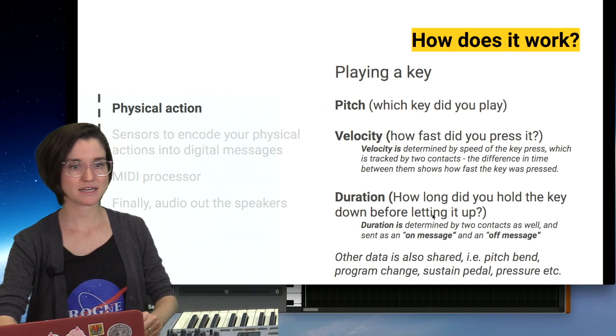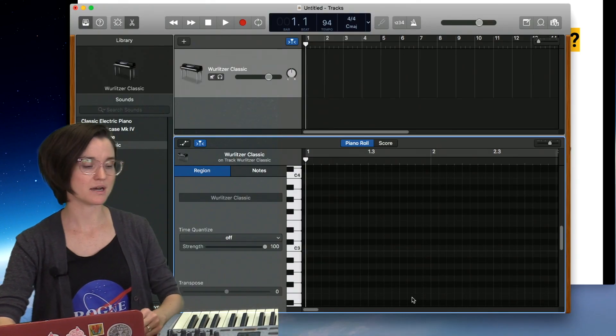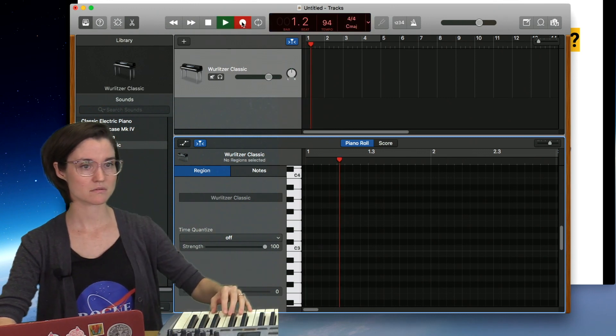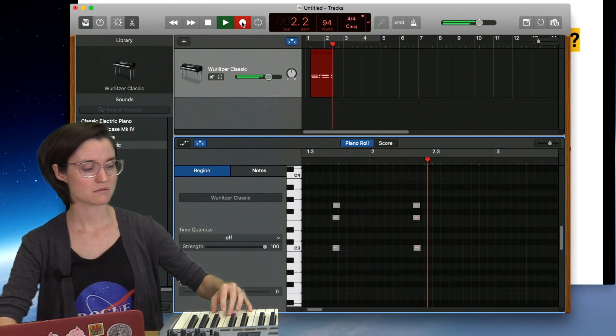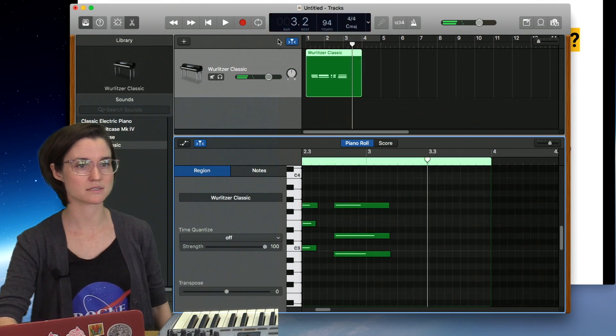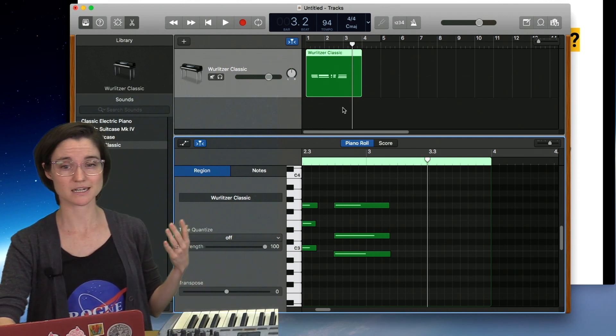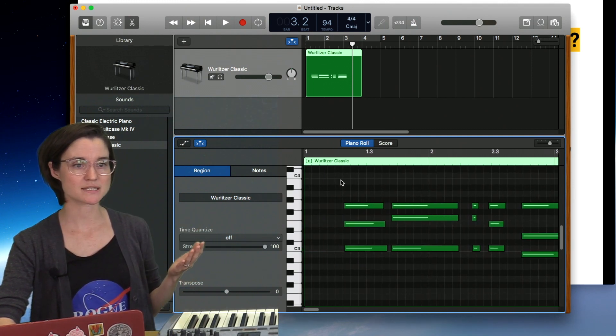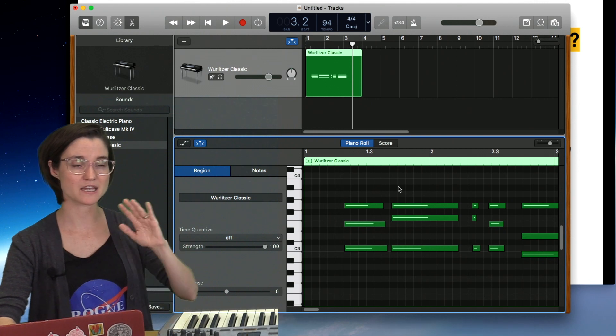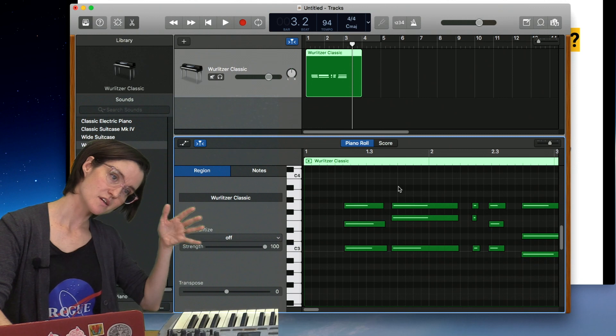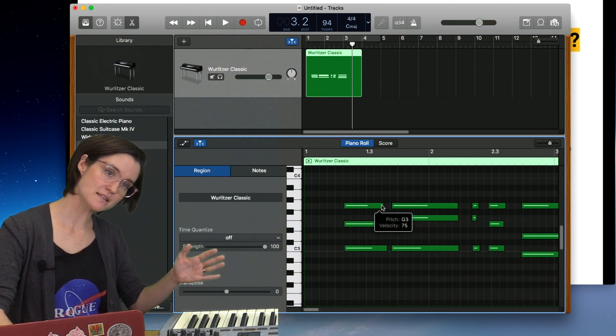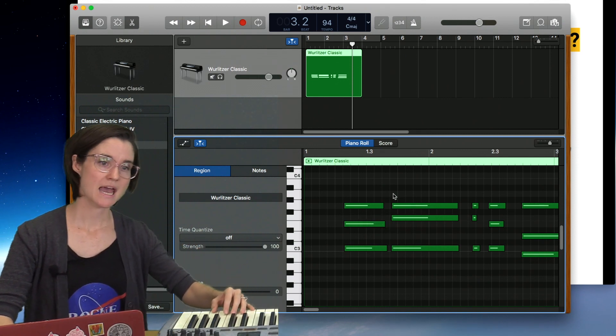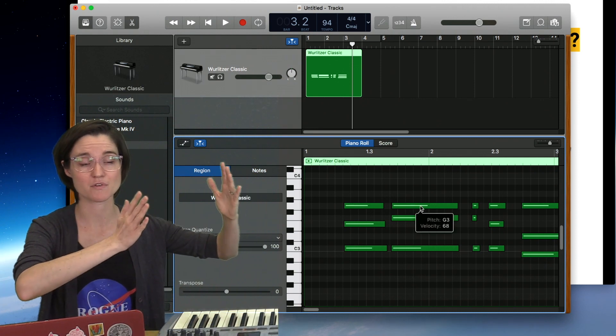So just to exemplify this, let's take a look in GarageBand so that you can see an example of a modern MIDI software interface. So let's just record something really quick. Okay, a little Tom Petty for you. So this sounds like a keyboard, a classic electronic keyboard, the Wurlitzer. But it's not audio. And we see all of these digital messages in a visual interface right here. So you can see this sort of vertical keyboard. You see that my green lines here are the notes that I actually played on the keyboard. And the duration is denoted here with the length of the green bar.